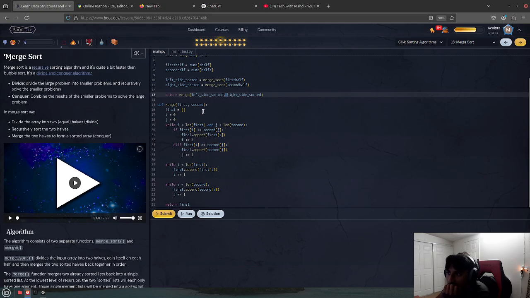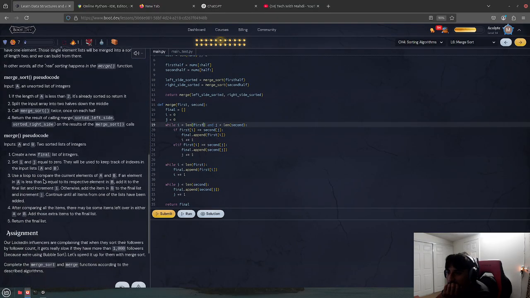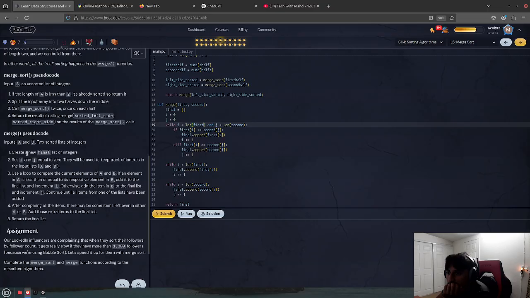Okay, so what merge does is put the final list together. i is just the starting index. Those are the indexes. So while i is less than the length of first, oh okay, what is first again? Inputs A and B are two sorted lists of integers.